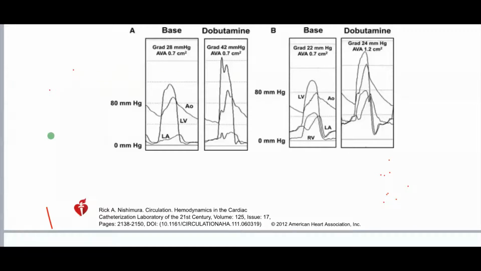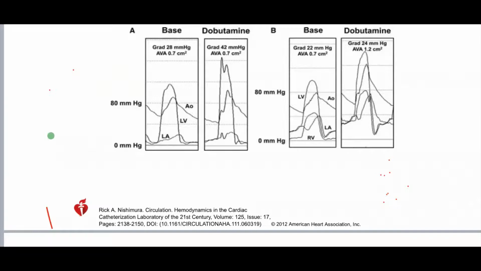The problem is we have a third scenario, and that scenario is I might fail to increase the gradient and everything remains the same. This is called absence of contractile reserve, meaning the dobutamine has done nothing to push the heart into contractility. So things remain the same. In this case, you are stuck. You cannot conclude about severity of aortic stenosis. Okay? So you get this point here, everybody? This is important. So everybody understands?